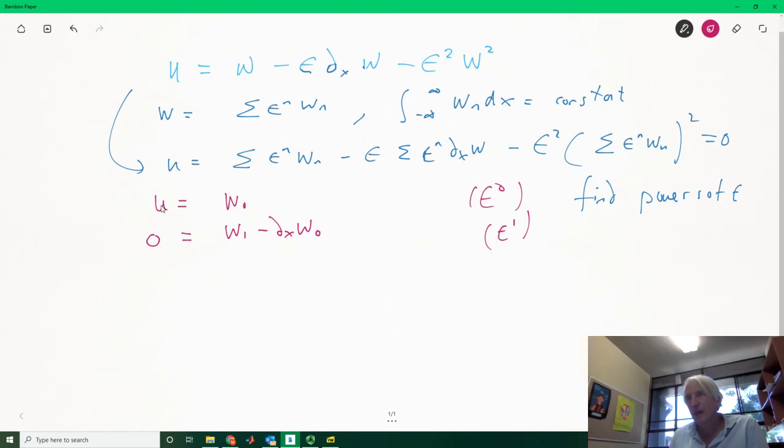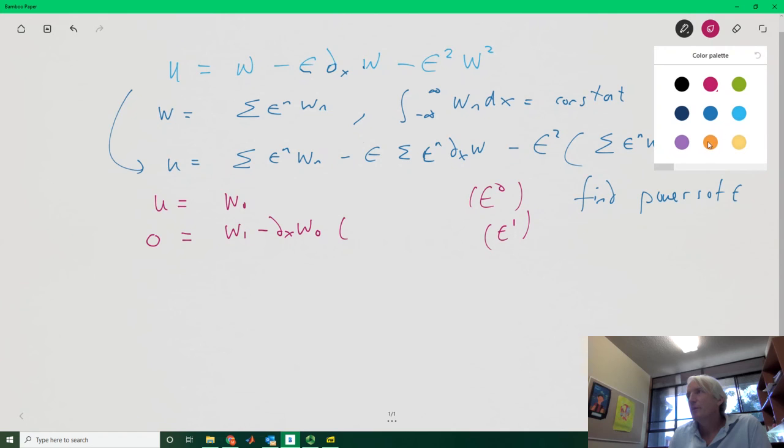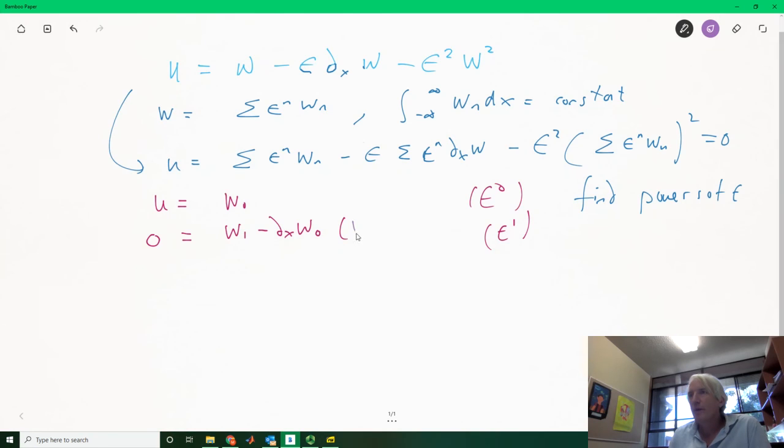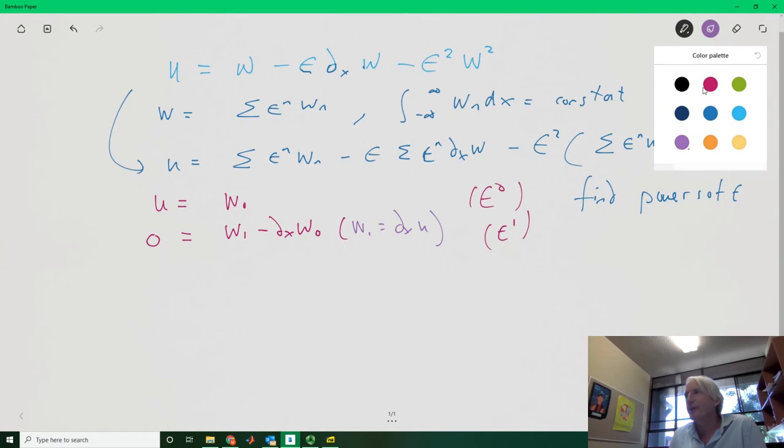So the integral of the x derivative of u is also conserved. That doesn't actually tell us anything because we already knew that the integral of u is conserved and the integral of the x derivative of u is conserved. So the odd conservation laws are just the previous law with the derivative. Okay, I'll just write the conclusion to that here. So w1 is the x derivative of w0, which is the x derivative of u. So that x derivative of u is conserved. But that doesn't tell us anything, we actually already knew that.